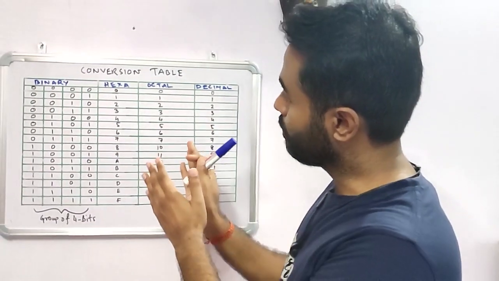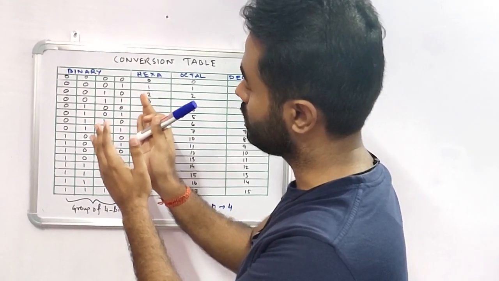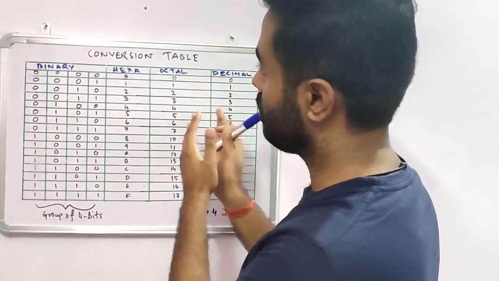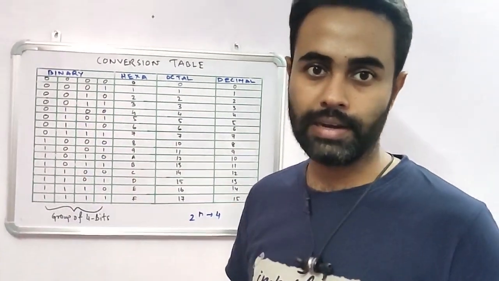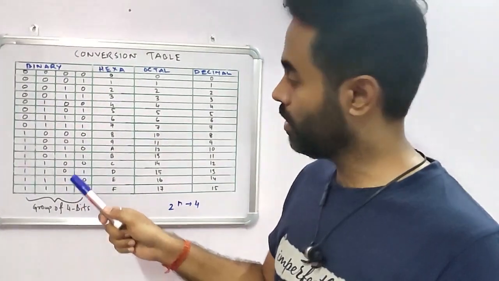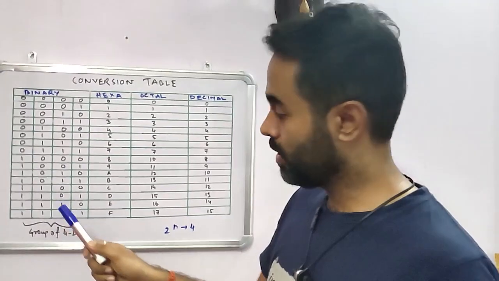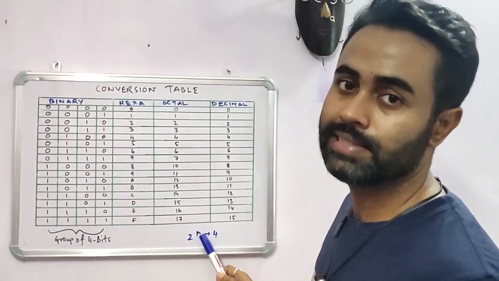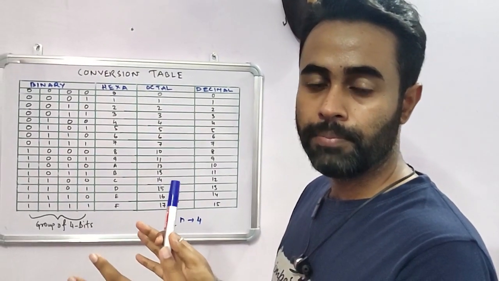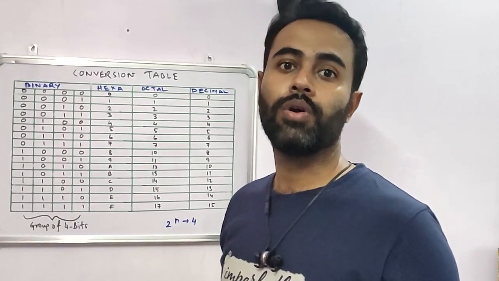Now let's see the comparison of these values and the conversions of these values, or the equivalent of these hexa values, decimal values or octal values with respect to binary values. Now this is the most important part of this table. Why? Because this is a group of 4 bits of values that we are constructing, as the power of n, as I said, is 4. 4 comprises the bits of the binary system, as binary values only comprise 0 and 1, hence they are called bit values.